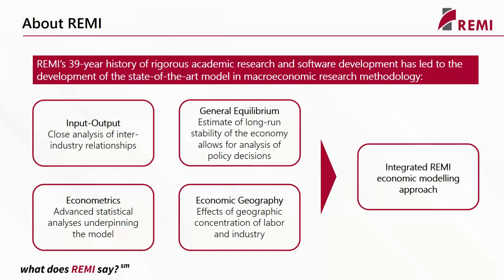So who exactly are we? For those who don't know, we've been around for about 40 years, and we're known as the gold standard of economic modeling. What makes us the gold standard is the fact that we combine 4 important concepts, which include input-output, general equilibrium, econometrics, and economic geography. With these 4 things combined, this makes our tool very powerful because we're able to give an analysis of inter-industry impacts, as well as use advanced statistics and geographic concentration to further understand the long-run stability of economies and how different sectors are affected, whether that is labor, industry, GDP, or output.